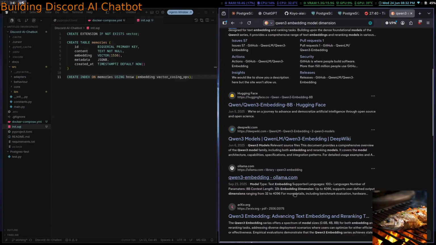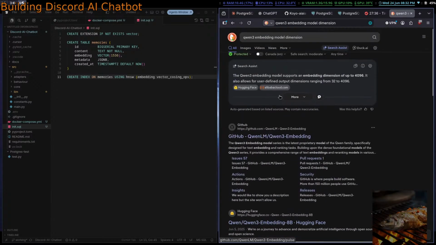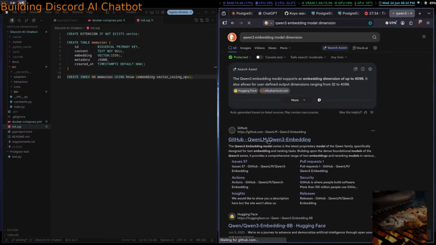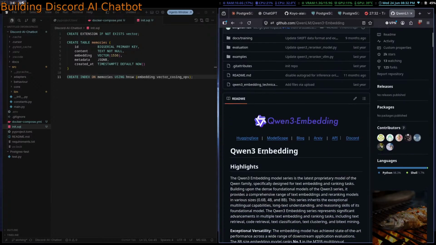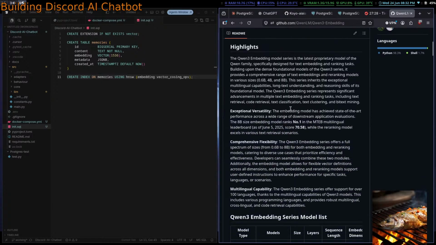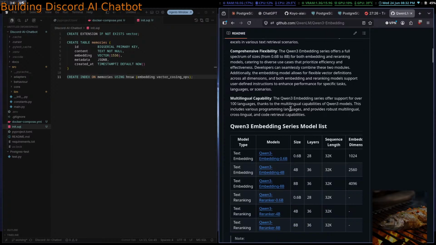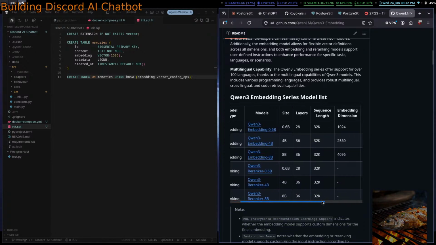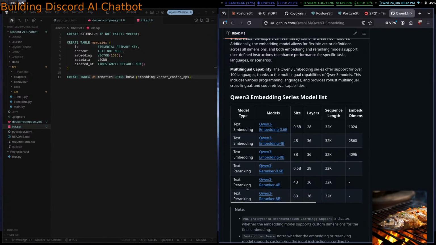Why does it say 32,000 embedding dimensions? I don't know. What is this? Oh wait, so this is actual. Okay, is this like a separate model for embeddings?